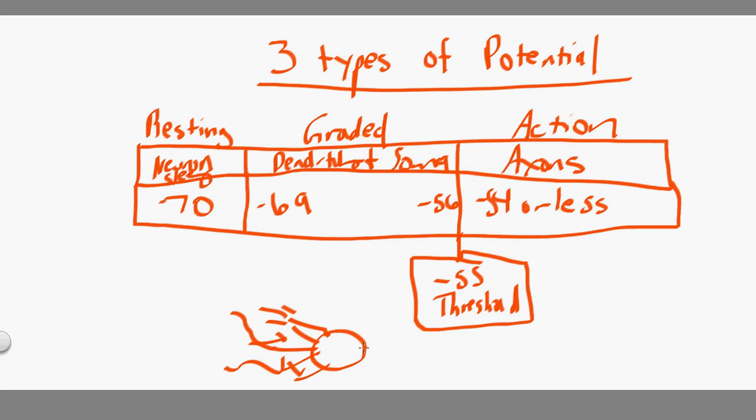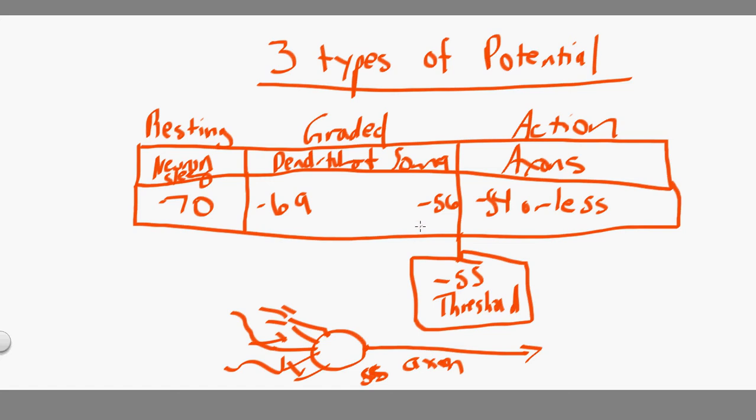Once it reaches 55, now it's going down the axon. Remember, there's only one axon on all neurons. Once it reaches 55, now the action potential will fly. It's not just going to be in the dendrites and the soma anymore. So that threshold is actually right here at the beginning of the axon, and then boom, it goes down, of course very fast. And that starts at minus 55 millivolts. That voltage is based upon the neuron chemistry of the sodium and the potassium, and we'll talk about that in another video.